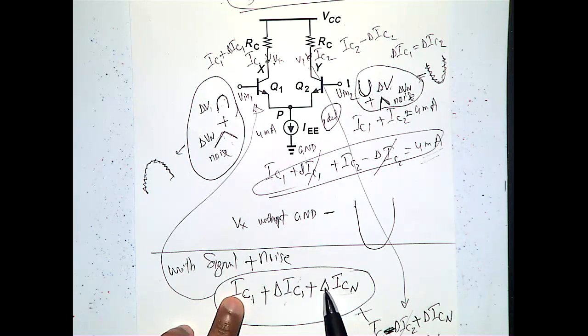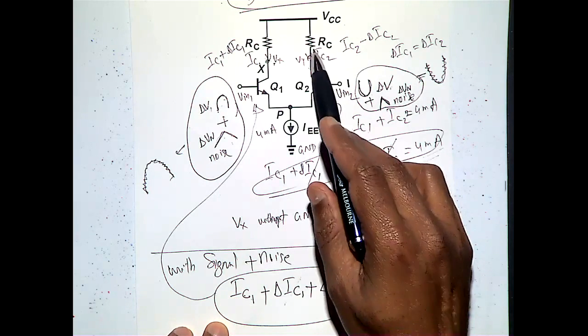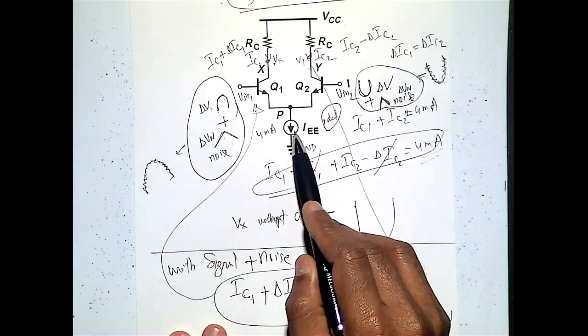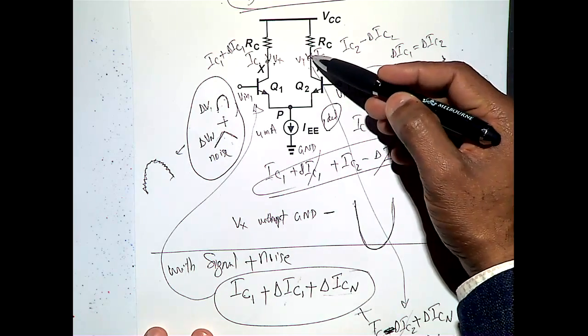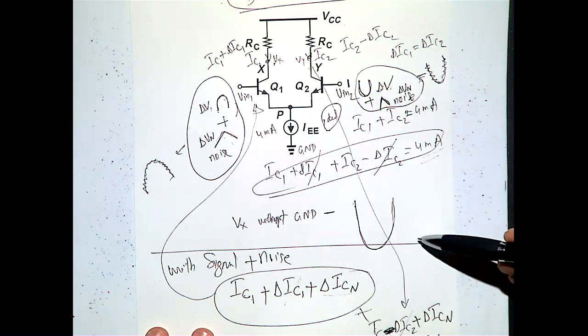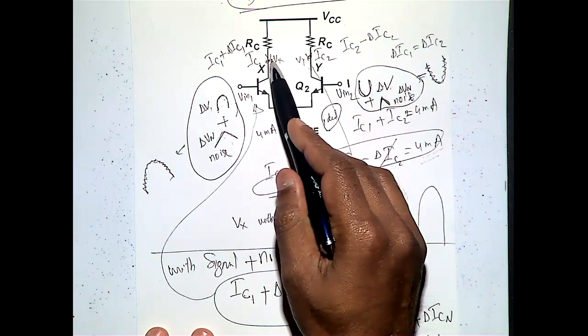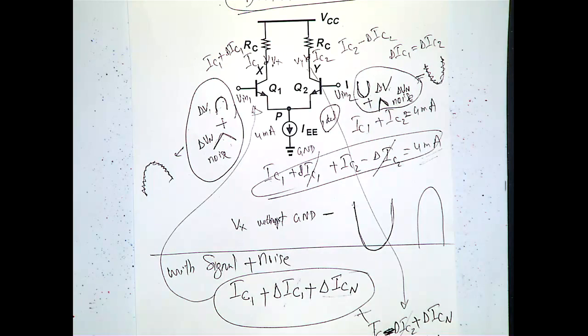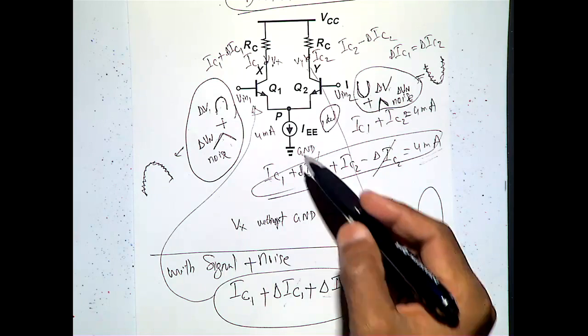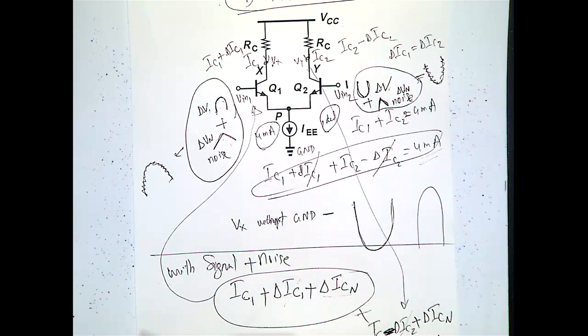But then you can't have 2 times delta ICN here because this is an ideal current source. So because of that you get a clean signal here. Again here Vy with respect to ground, again you get a clean signal like this. Vx minus Vy, that will be a clean signal. You know what I meant? So that is the reason if you got an ideal current source, then you can't increase the current in both the arms because the current is already set by 4 milliamps. Now when you have a non-ideal current source, then the problem starts.